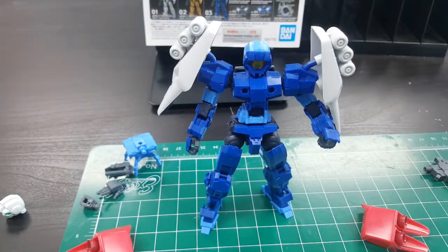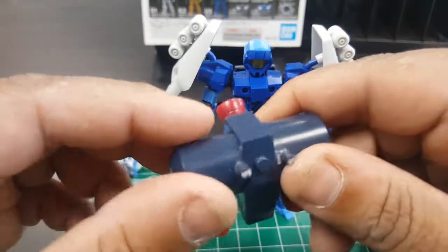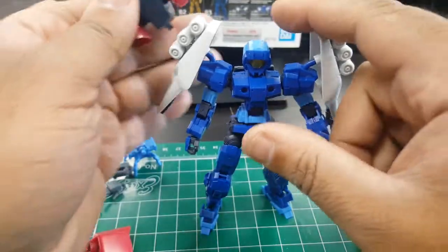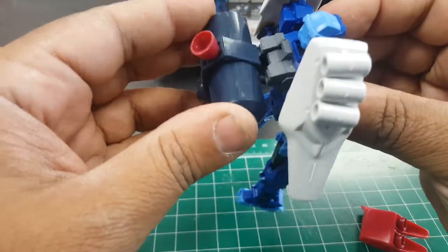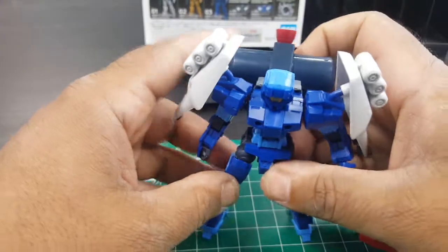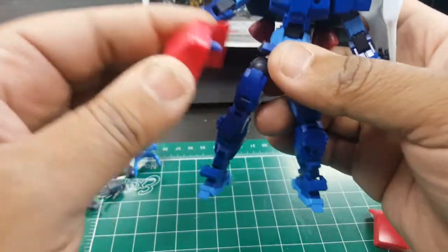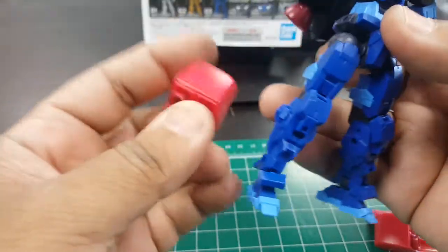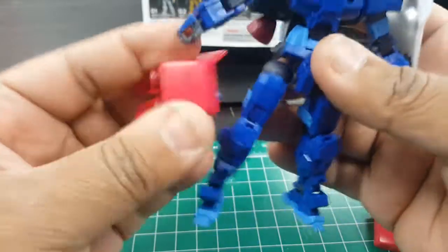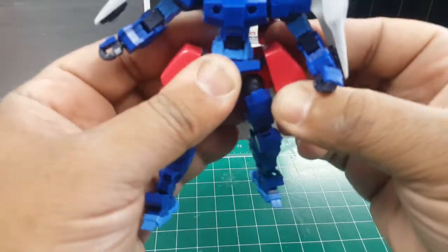And then I took the big backpack off of that old kit, because I don't like that kit. I liked the little components of it, but I cut the pegs off and I glued in some of the runner, and it fit perfectly right into the peg hole of the backpack. So with a little paint, this will be like a high mobility Alto type. And then the side skirts, which are ugly, but a lot of empty space. I'm going to do a little paneling, or actually just glue some plate on here to get a little more effect. Just a couple of pieces of the runner right into the side skirts there.